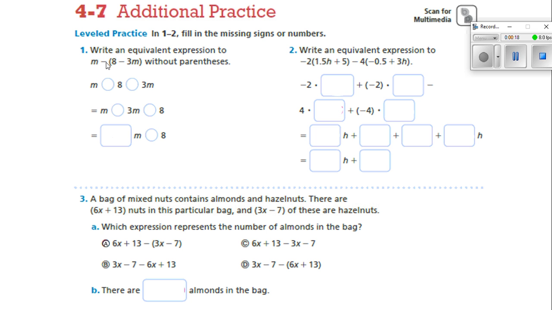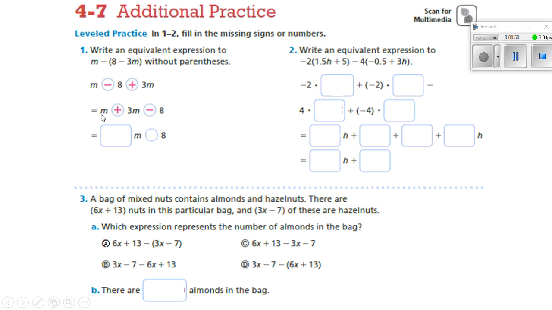Well, we know that we're going to take this negative sign and treat it like it's a -1. And we're going to distribute the properties because everything that's outside of the parentheses gets multiplied to everything in it. A negative times 8 will give us a -8. And a negative times a -3, well, negative times a negative is a positive, so that would be a positive 3m. Next, we can group these together using commutative properties. That's m plus 3m, and then minus 8.